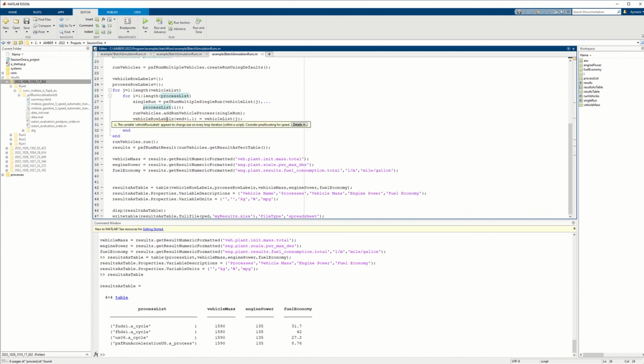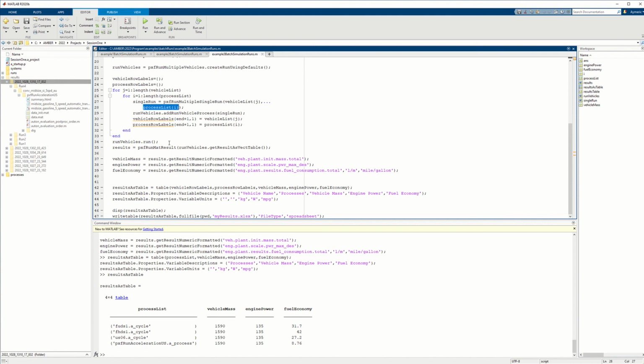And then I'll add the vehicle name into my vehicle row label and then my process name into my process row label. And then in line 27, we'll create a single run with the vehicle name and the process name. So it's very similar to what we've done, except we are doing this for multiple vehicles.